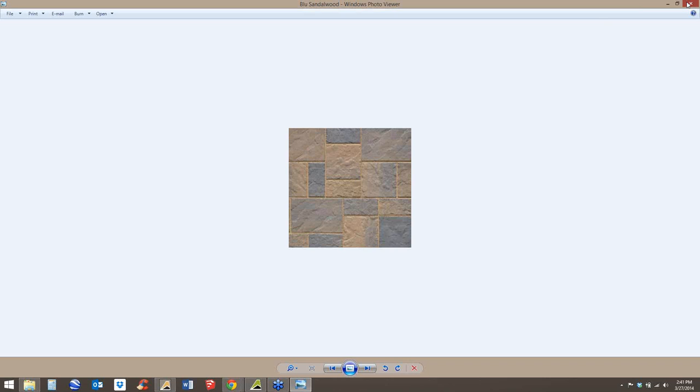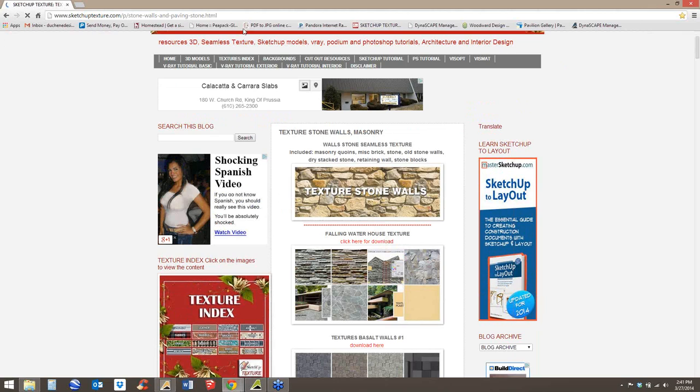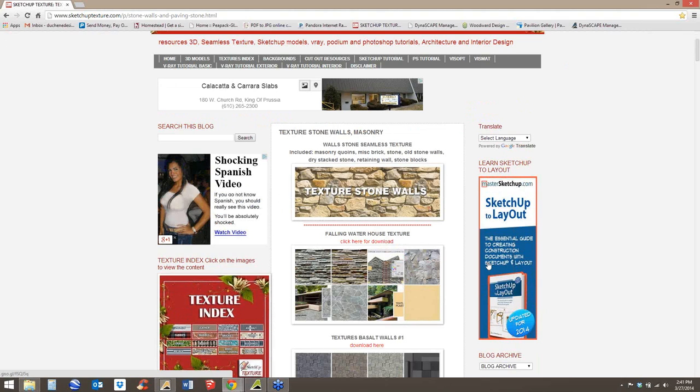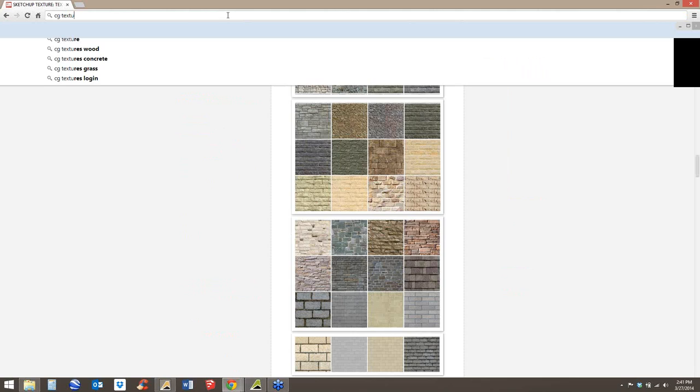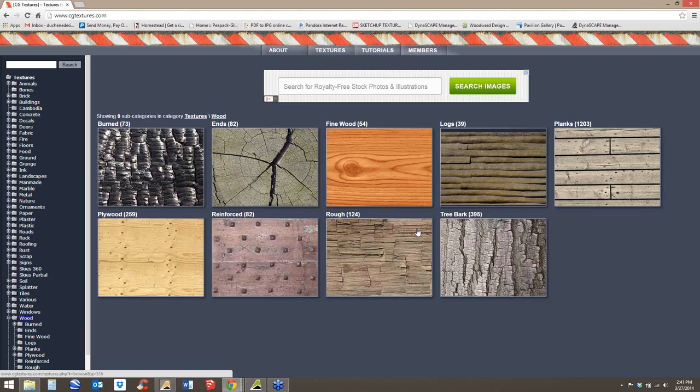Another good site is, well, this is an awesome site for SketchUp stuff. Write that one down, SketchUpTexture.com. This has some really nice textures in it too. You could use for roofs or something. But there's also a site called CG Textures. This has some really interesting stuff too. I don't use this a lot, but you can use this for wood. See, that would repeat those. So you have to be careful with some of these because they'll repeat, like this dark pattern will repeat. But yeah, you can take your own pictures, just making sure it's a good high resolution. You don't have any shadows in the pictures.